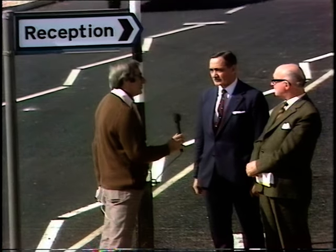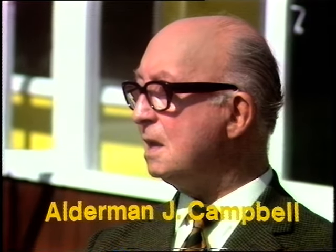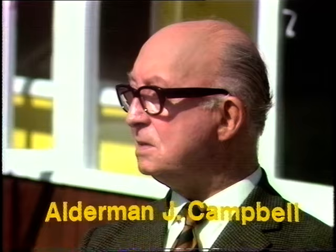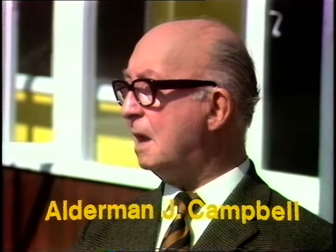Alderman Jock Campbell, I gather you are the clan leader, or so you're called. Who do you hope will use the tracks here, apart from learner drivers? Well, of course, it's first of all aimed at the school youngsters, especially as the school leaving age has been increased. It's part of the curriculum in some of the schools already, and that's one of the important ones. Other than that, of course, we have the normal people who want to be prepared for their test, come through the various private schools in Harrow itself.